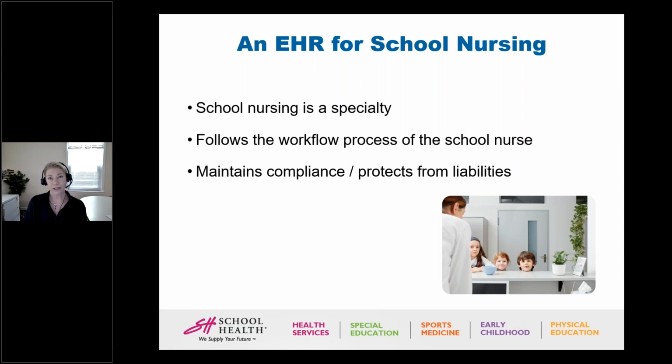So you can start building a case by advocating. Again, use that resource in NASN to advocate for yourself. It's a really great resource. Help stakeholders understand your role, your profession. Start with 3 talking points, the ones that are most impactful for you, whether it's vaccines, communication, FERPA compliance, whatever the case may be. I encourage every school nurse, every lead nurse, every health services supervisor or director to always be prepared with talking points, because you just never know when you will have the opportunity or the need to present your case.